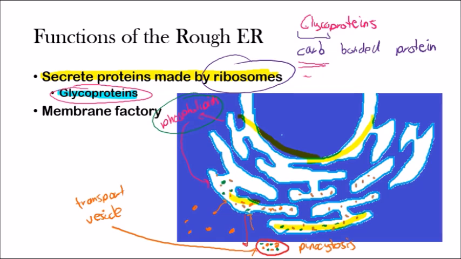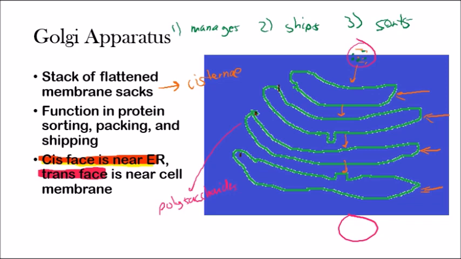So try to use some thinking here. This is intuition. If you have these carbohydrates bonded to proteins and they enter the Golgi apparatus, the Golgi apparatus is going to pinch off the carbohydrate parts, and those carbohydrates are monomers. If you have no idea what I'm talking about, go watch the biomolecules video and you'll understand. So these monosaccharides, which are bonded to the glycoproteins, are going to be pinched off, and they're going to combine and form polysaccharides, which the cell can use, and we're just left with the protein. Sometimes the glycoprotein will not be converted into just a protein. It can just stay as the glycoprotein. It all depends on what's going on in these cisternae.